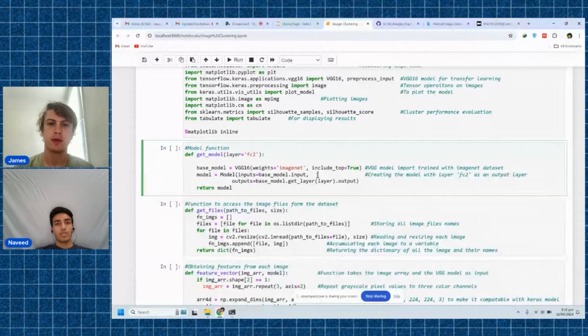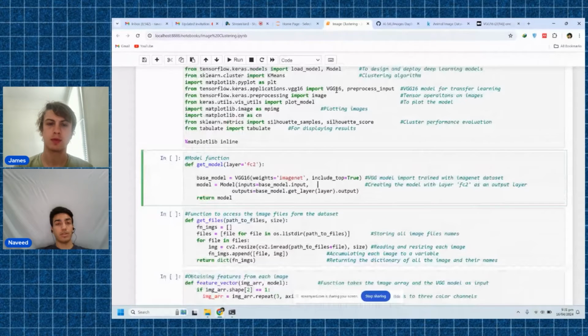So the VGG16 architecture that we are taking would be a pre-trained architecture, because we are not training the VGG16 here. We are just making use of it to extract features. And that's why we wanted to have the pre-trained weights, where it was trained on ImageNet.